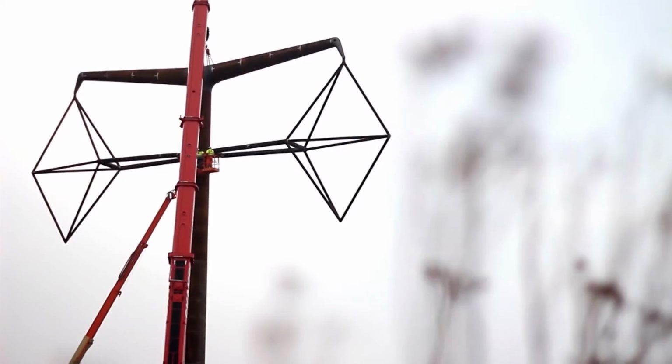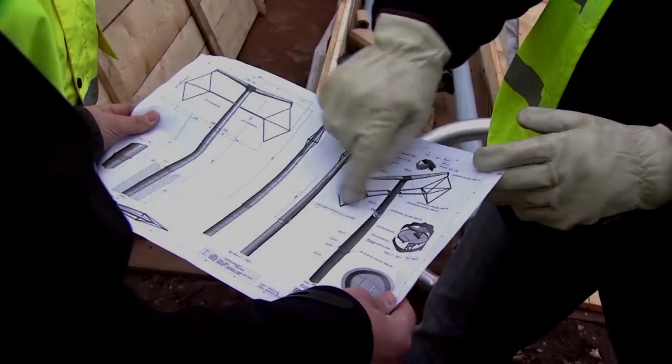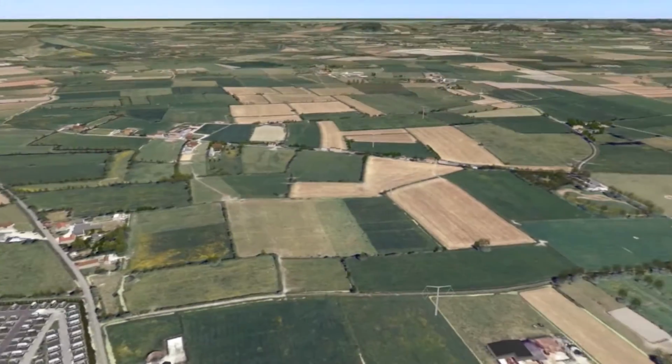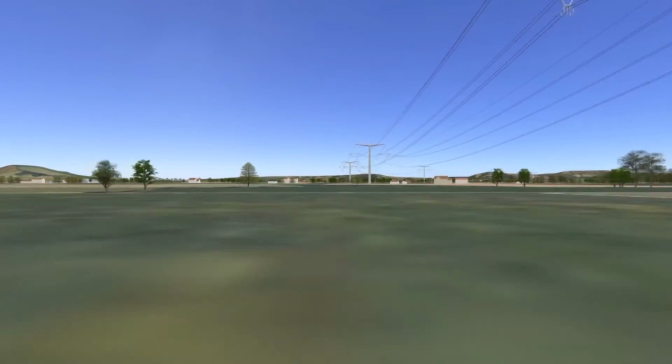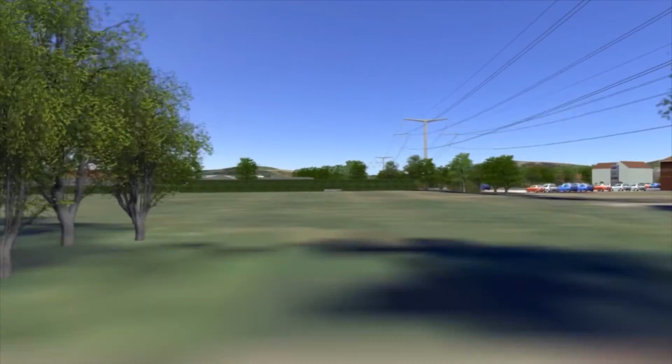National Grid's journey to find a new pylon fit for 21st century Britain has come a long way. Technically, most of the development work has now been done, and it's proven that the design can work in reality. Through working with landscape architects and 3D modelling, it's now possible to provide an accurate account of how the T-Pylon will fit into the UK landscape. It's been a massive achievement to take this from concept through to something that we can actually build and use in the space of just 2 years. It's going to be really interesting to see what people think.